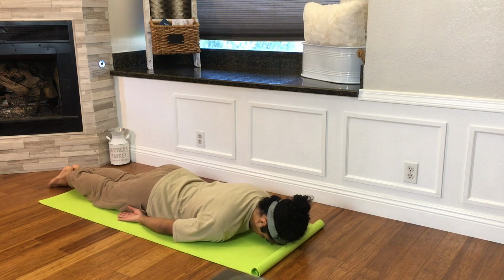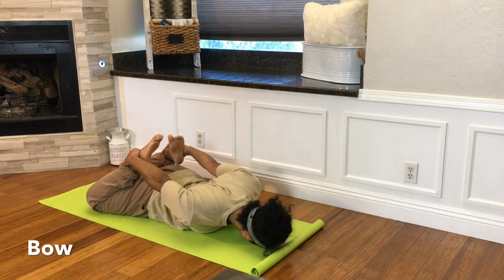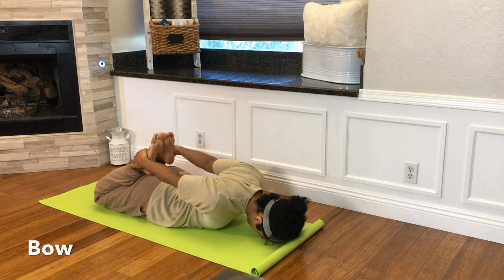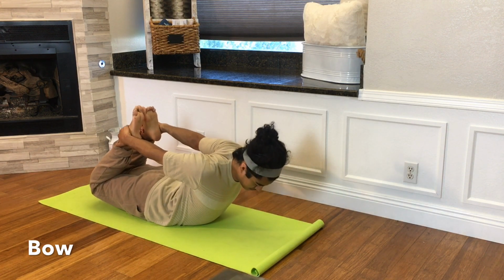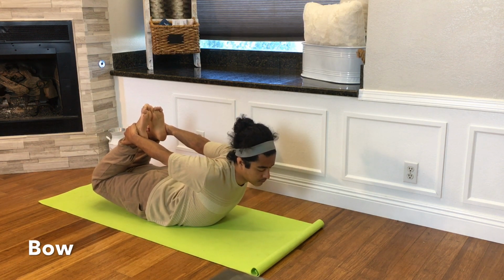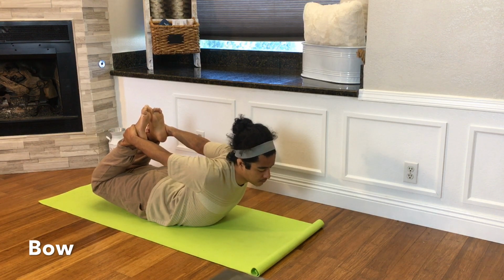Good. So now we're going to take both of our heels, kick them towards our buttocks, grab both ankles, and start to push your feet away from you. This is going to cause your chest to rise, your head to rise, and this is what we want. This is the bow pose here.